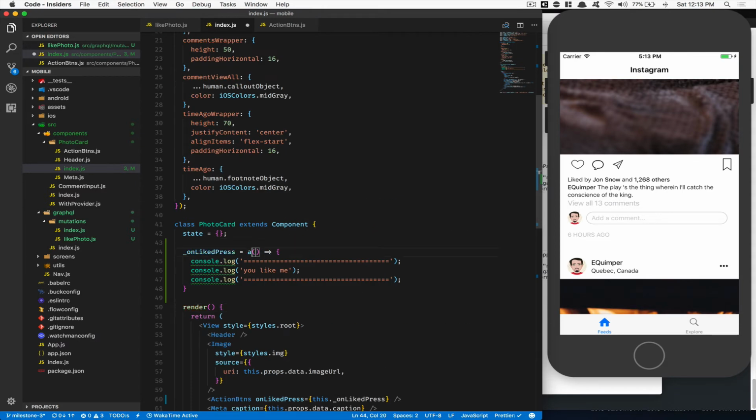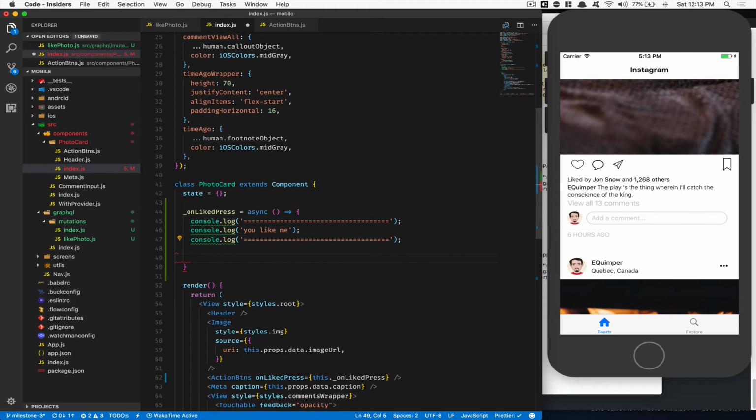So now what's left to do is calling this mutation right there. First thing, that's going to be an asynchronous call. After that, we're going to need to finally call this function likePhoto, and here we're going to receive some stuff. You have two ways to manage that. You have the way you do stuff here inside the asynchronous, or you can do this here. I'm going to show you this way first. After that, we're going to see the other one.